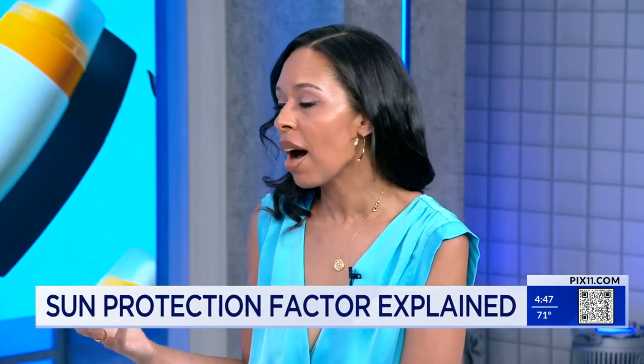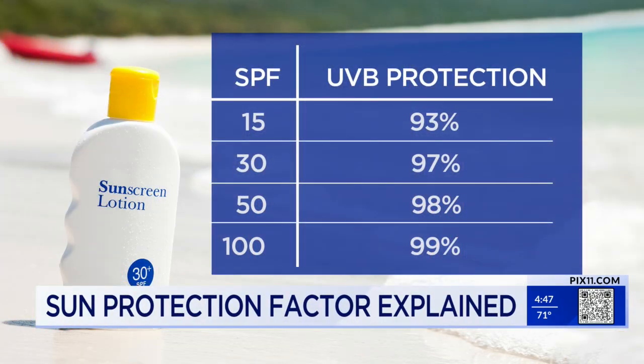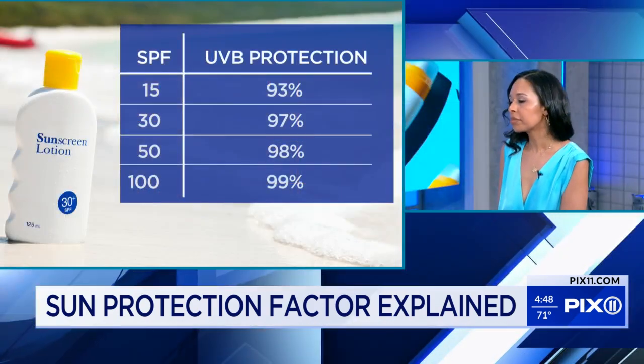But the idea is that if you look at the numbers, SPF 30, 50, 100, they're going to tell you how many UV rays are being blocked, the percentage of it that's being blocked. Like, this is what I'm wearing, 97% if I wear 30 SPF. 50 SPF, it's going to be 98%. That's something that's going to make you understand for the first 2 hours of wearing it, you're blocking those UVB rays so much more.